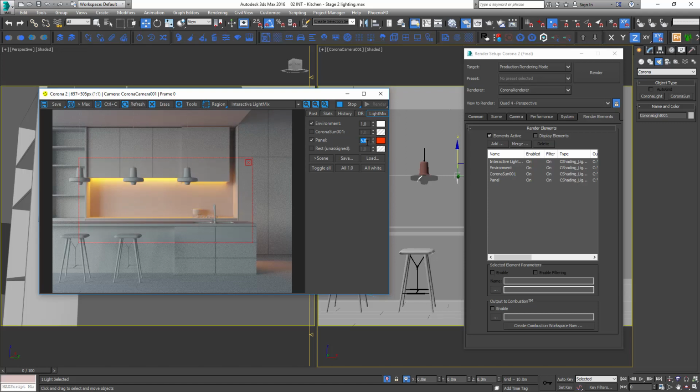There is no need to go back to light settings and change the values there. Let's brighten the sky too. 4 is too much. I will make it 3 for now.